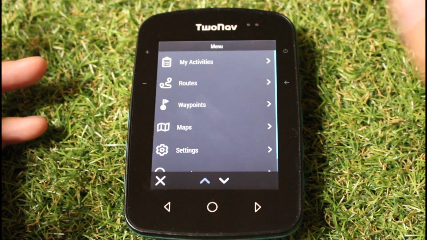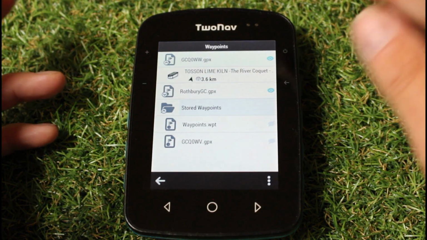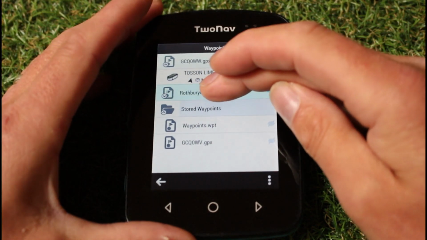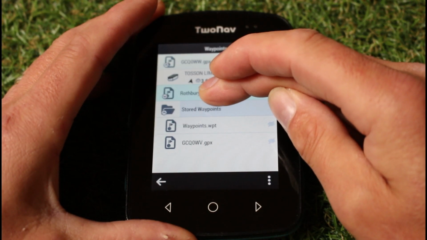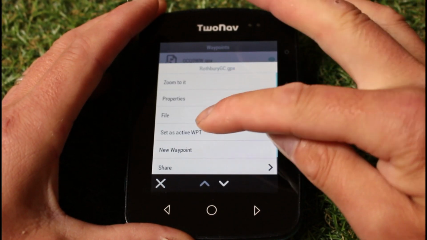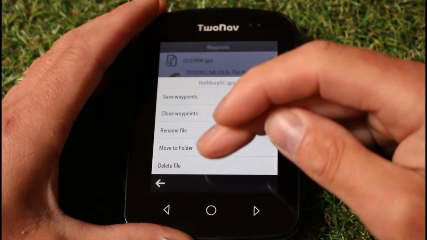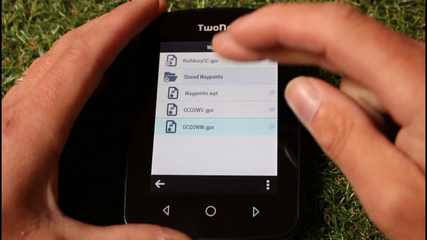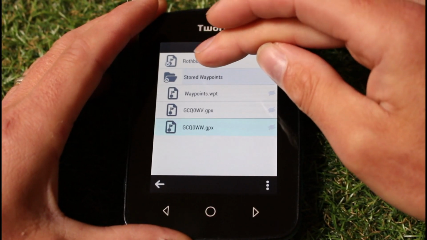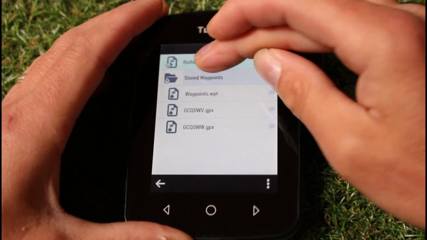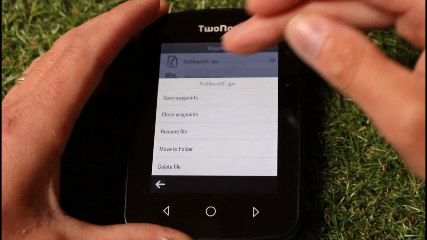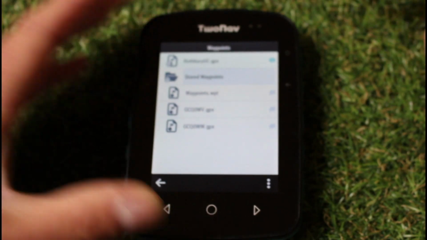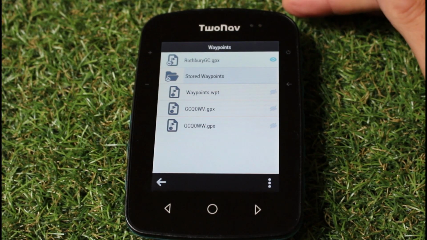If you want to delete any that you don't need anymore, you can delete a whole folder of waypoints. You would just hold down on the one you want to delete, the full name, let go, and I get the option here, file and delete file at the bottom. If you actually had it selected at the top, so I'll just bring that one there, it's at the top now. If I hold down on that name at the top and let go, again, I can do exactly the same, file, delete. I'm not going to delete these ones. It was just to show you how you can delete them out of the unit manually.